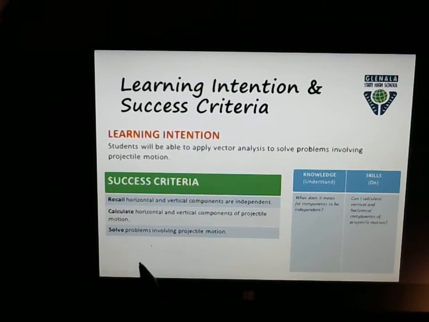And then finally, we've got that solve, and that comes under a skill. Can we solve some questions about this? Now, I do have a feeling this is going to be a reasonably long video, as I have a few examples I want to work through, so you've got a video reference to refer to for your own study. So, settle down because you've got a little bit of work on this one.